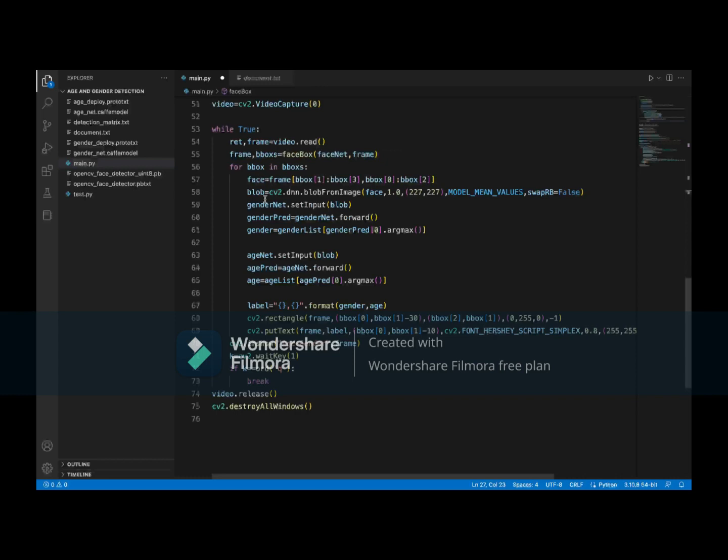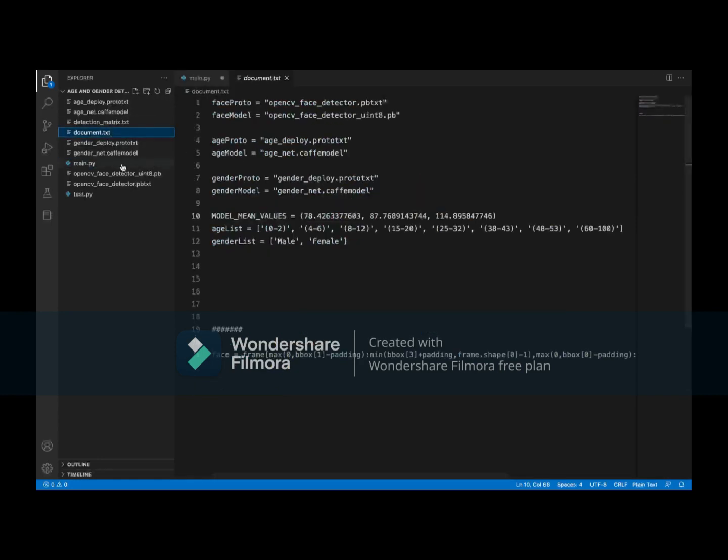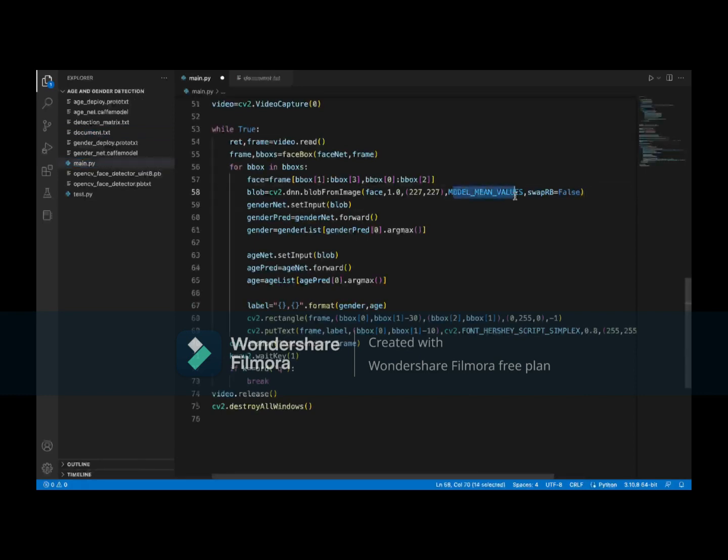The blob which I have told earlier, blob from image, what this stores is face, the second is the scale factor, the third is the size of the image, and the fourth is the model mean value from the document file. There is a document file here. From this document file, I've just taken the model mean values.